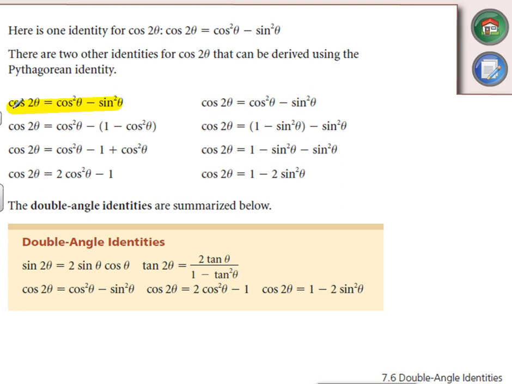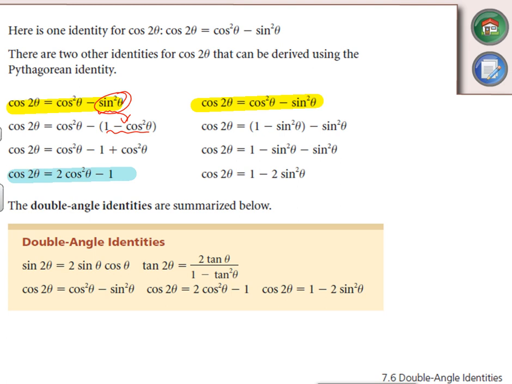But we know using our Pythagorean identities that we can adjust and change sine squared into that, which gives us, as we work it through, a new identity. You got to be able to use that one as well. You got to be able to make it on the fly. It's not on your formula sheet.